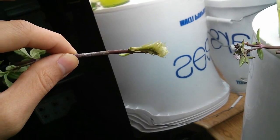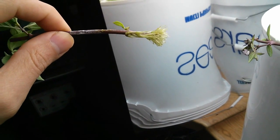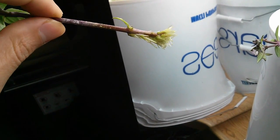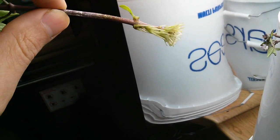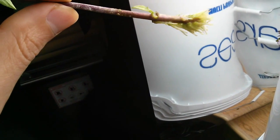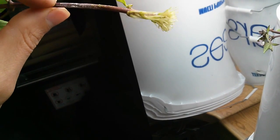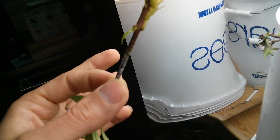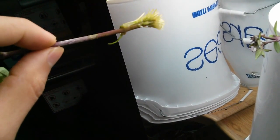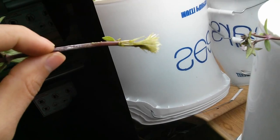You can see there are a lot of roots on this cutting. They are all toward the bottom of the stem, though there are some from the top as well — they are not as long, but they are very thick, like spikes, about half an inch. But there are a lot of them, so rooting definitely happens here.